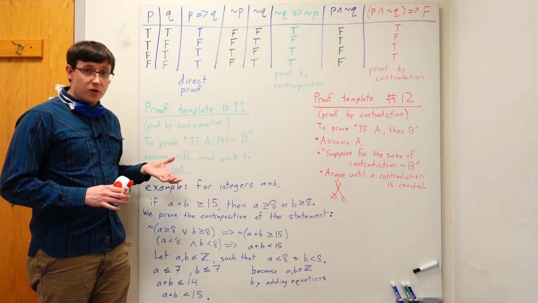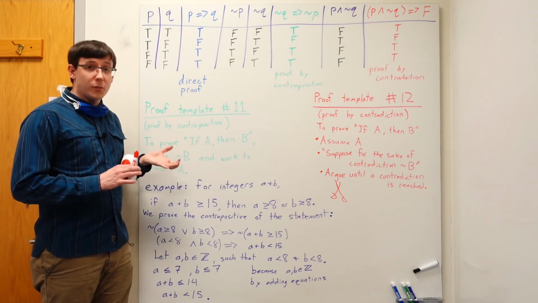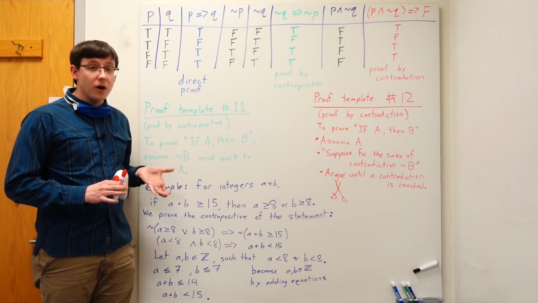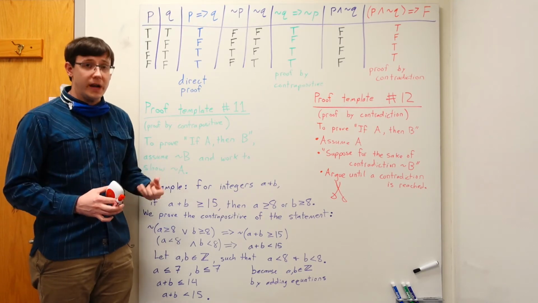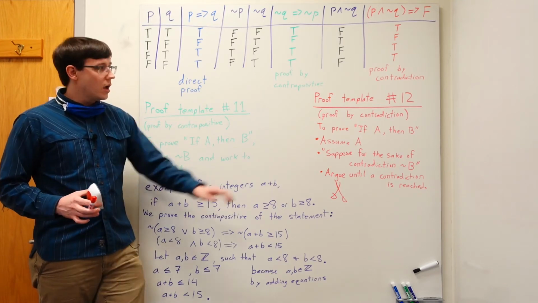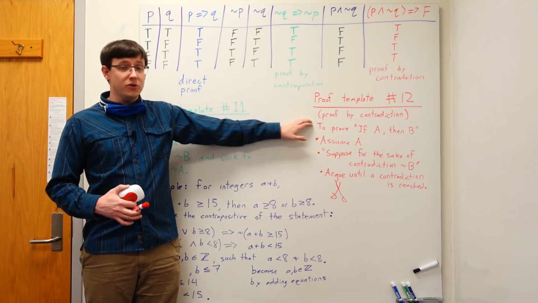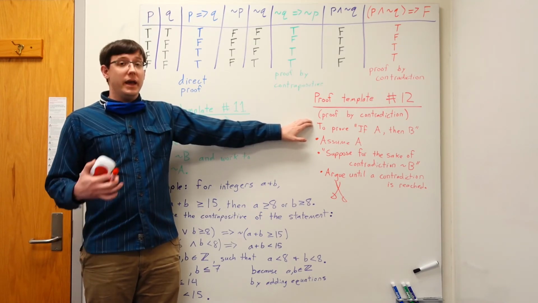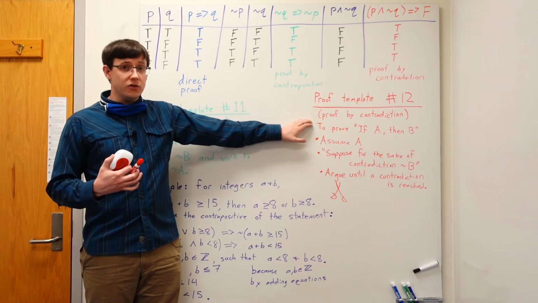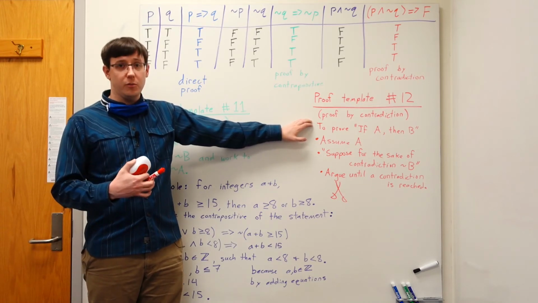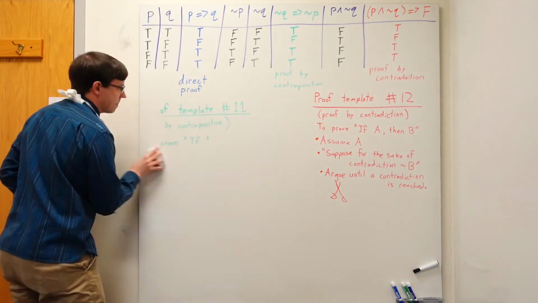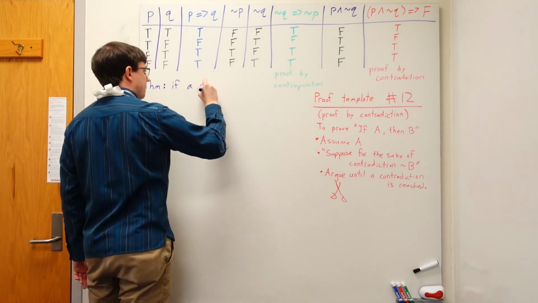So proof by contrapositive will feel much more like the proof templates that we have been using so far. It's just another variation that gives us more options, whereas proof by contradiction has a very different feel to the way the proof operates, and will take some practice to get used to if you haven't done proof by contradiction before.